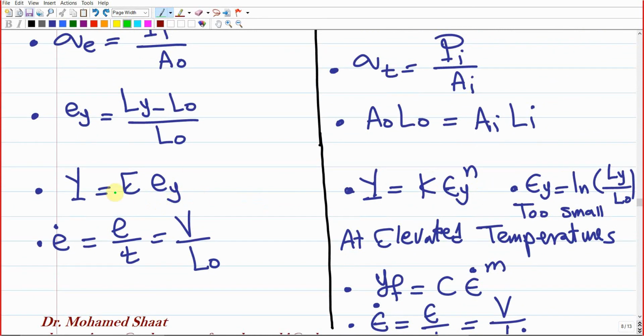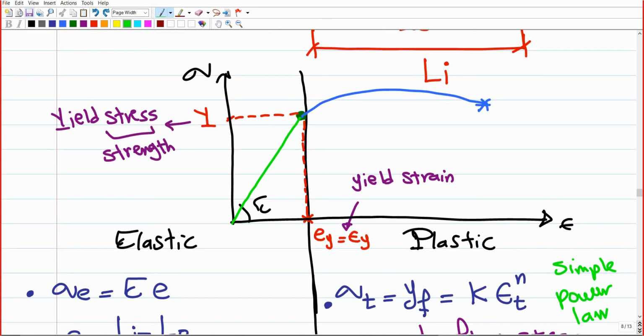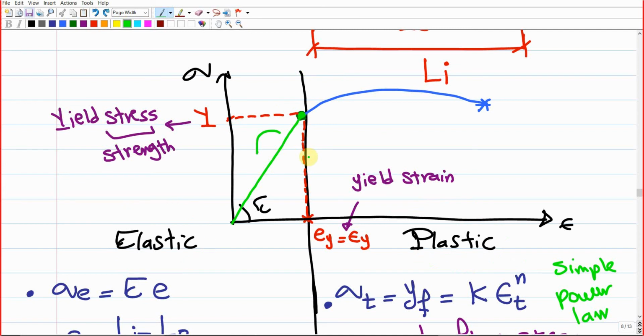In the elastic region, this yield strength, because it is a common point, you should understand that this point is a common point between the elastic region and the plastic region, right? So it means that if we decided to calculate the yield strength, and this is important, notice, based on the equations of elasticity, we shall end up with the same yield strength if we decided to calculate it based on plasticity. Why? Because this point is a common point between the elastic and the plastic region, right?